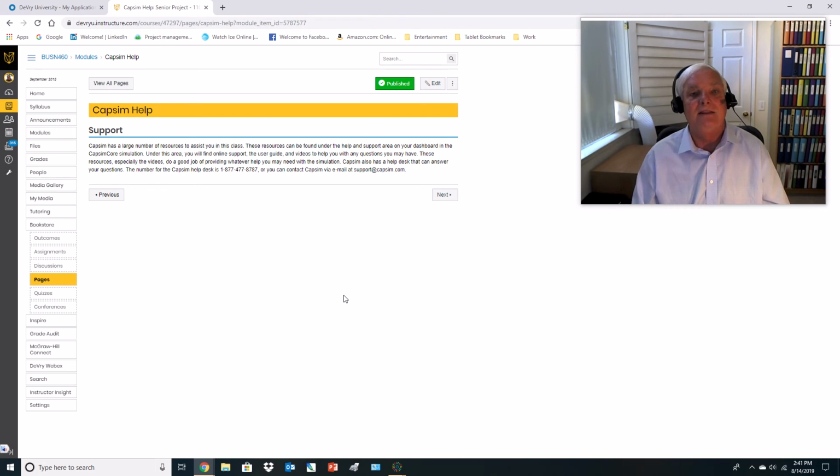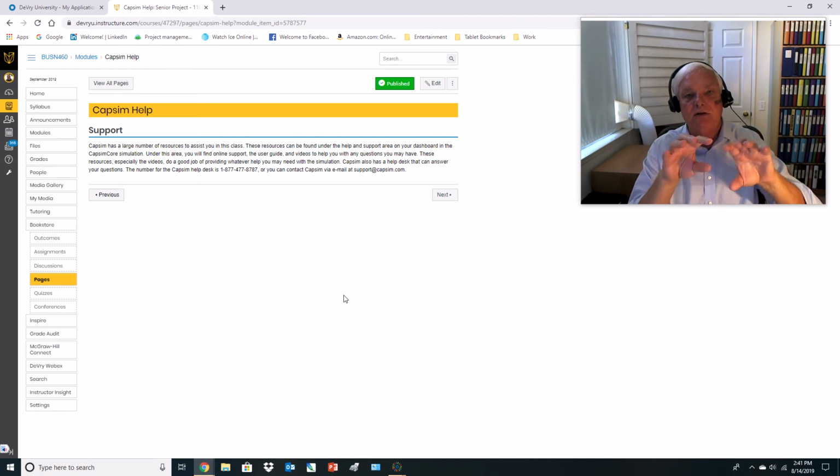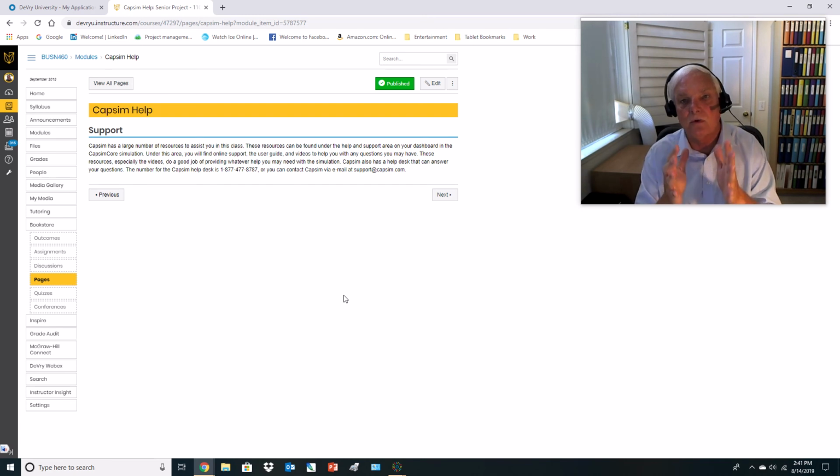Once again, this is going to be a lot of fun for you. It's going to be frustrating in the beginning because you're going to see there are multiple decisions that need to be made and everything's connected. You turn something here and it might move something on this side over here. They don't appear to have a natural connection until you start to realize that in the company simulation that you're working with, everything is joined together. Everything is linked together, and that's part of the learning experience you're going to have this module. It's going to be a fun 8 weeks.